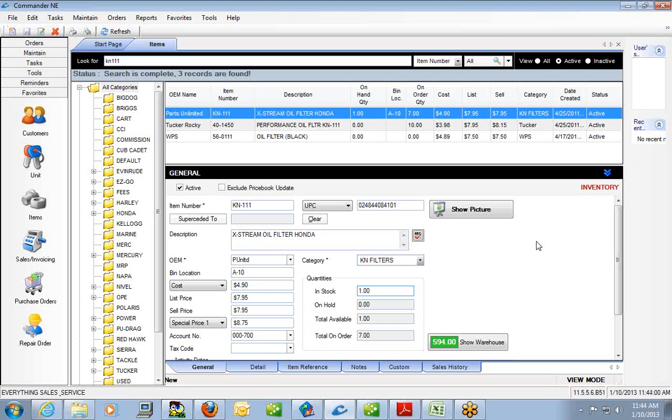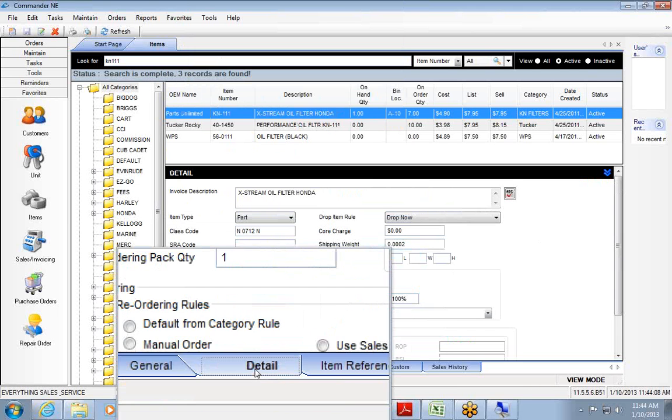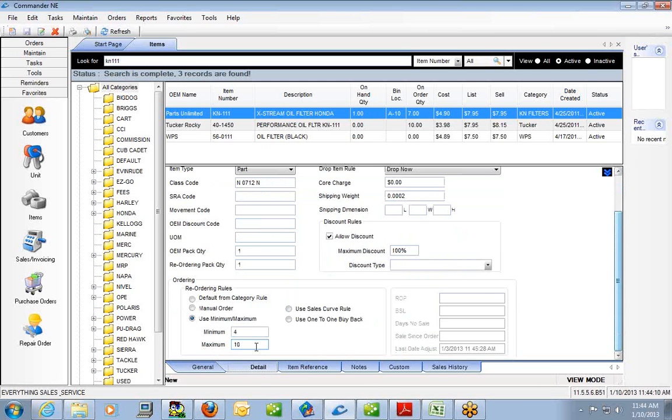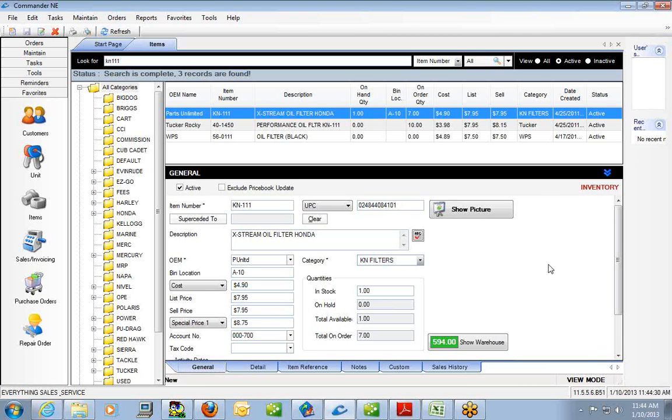In addition, you guys can set these parts for reorder. So if this was an oil filter, for example, and I always wanted to make sure that I have this item in stock, I've got a detail tab down here at the bottom, and I can say, okay, set a min-max for that item of 4 and 10, just as an example. If that part gets below 4, I want to buy back up to 10. Correct. And so that's a way of setting triggers on parts so that when I get low, I don't run out of the item and then suddenly discover, shoot, I don't have oil filters on the shelf. I want to order them when I get low.